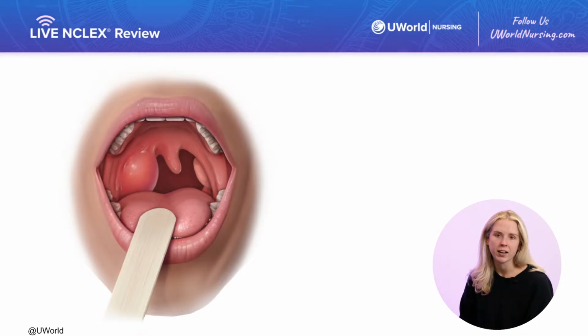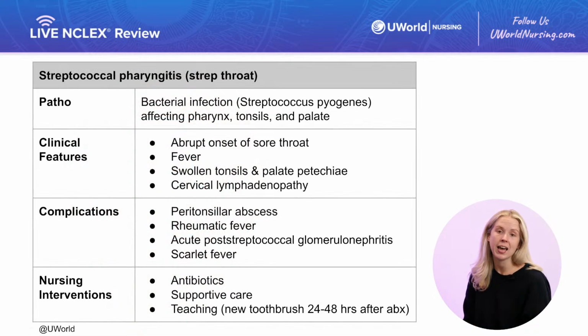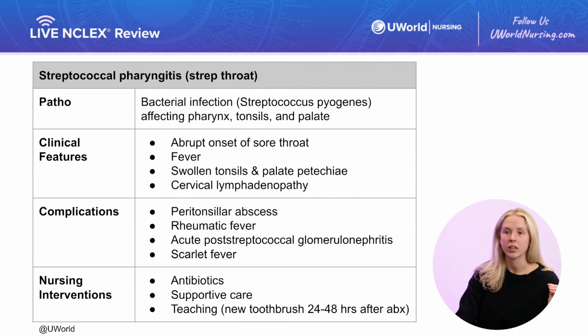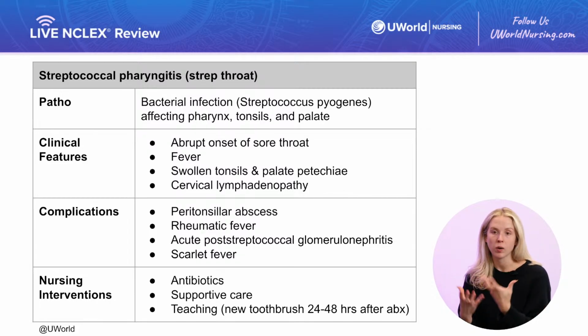What happens here in rheumatic fever is that antibodies against the strep bacteria develop and attack healthy tissues in the heart, in the joints, in the kidneys. So what we worry about most is something called pericarditis, which is inflammation around the heart. We can also see joint pain and chorea, which is that involuntary muscle movement. This can become very serious.